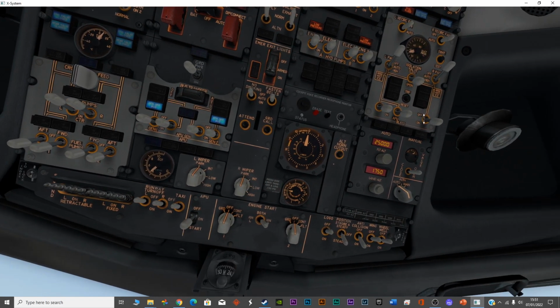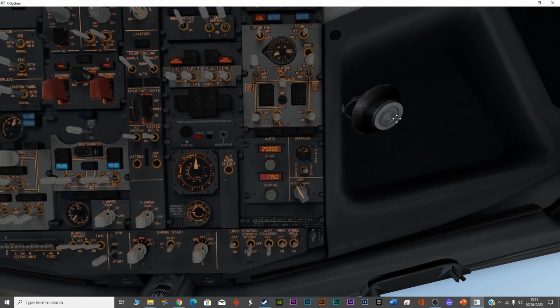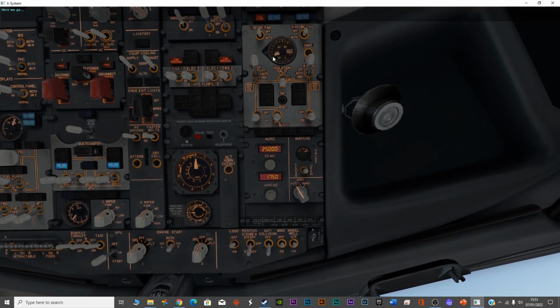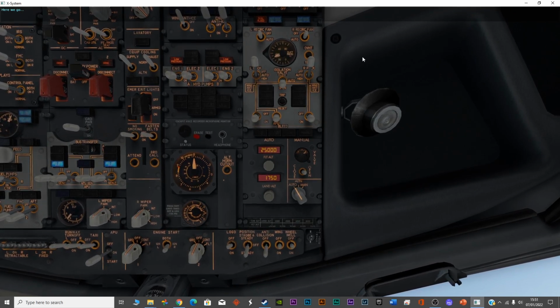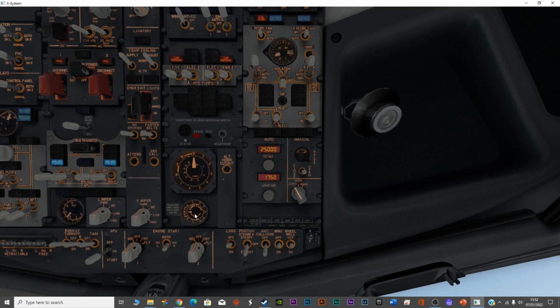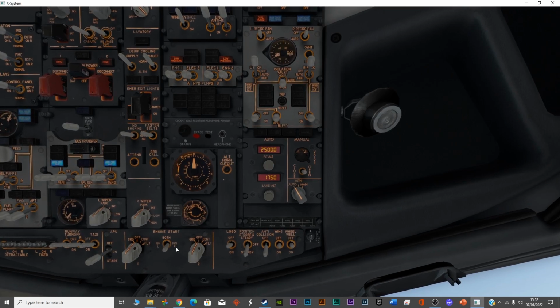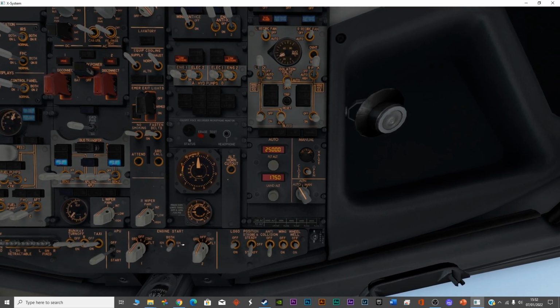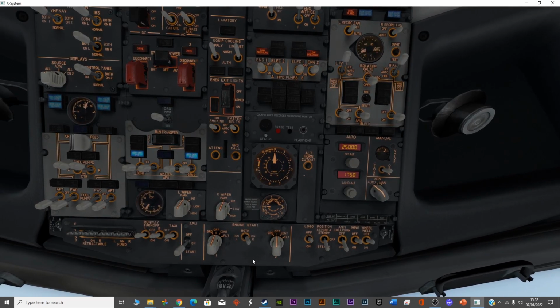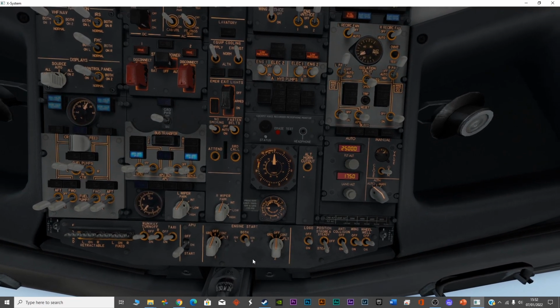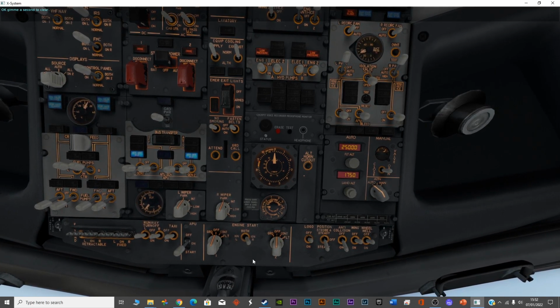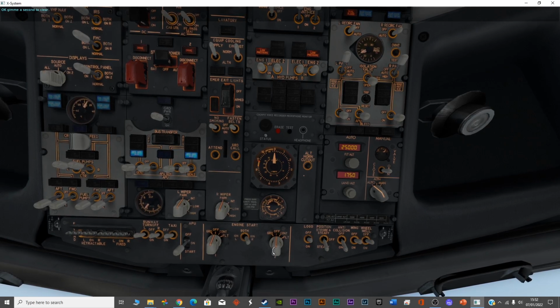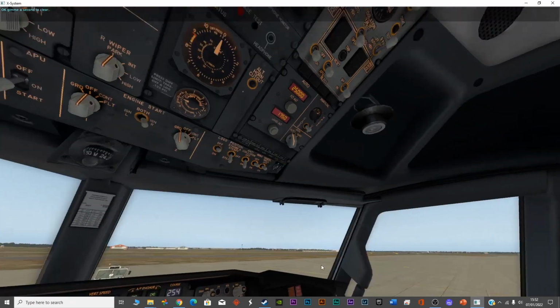Okay. One thing before starting the engines, you can see as now the packs are off, so the duct pressure is almost 30. It should be 30 psi to start the engines. If your duct pressure is below 30, the engines will not start. Okay, now to start the engines, first of all, engine start, and this switch should be on left or right. For this video I've kept it at right because this is the engine I will be starting first. Then you will see the engine start. Okay, give me a second to clear. Okay. Now move this switch to ground. Let me just engage the parking brakes.